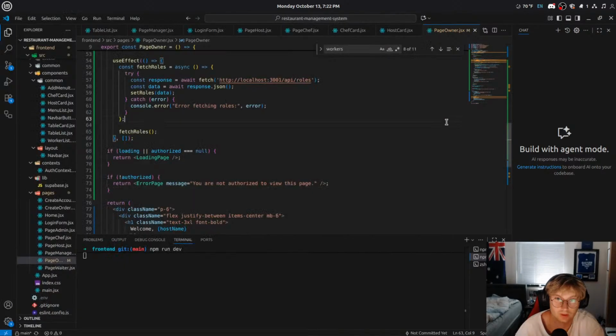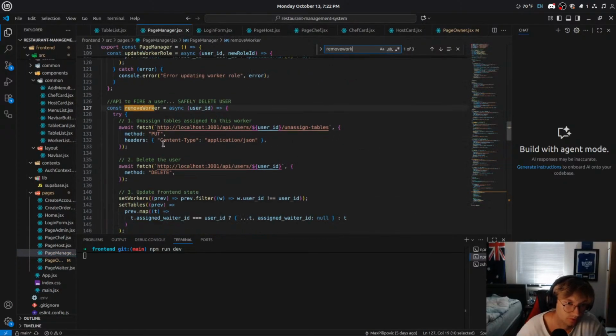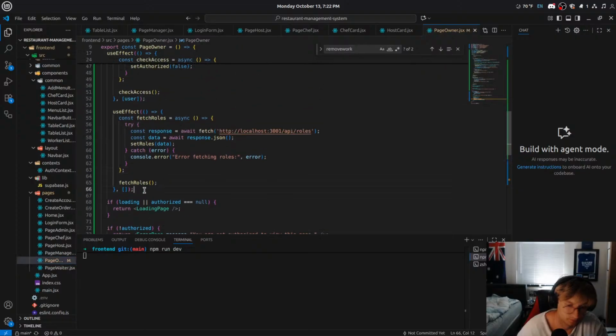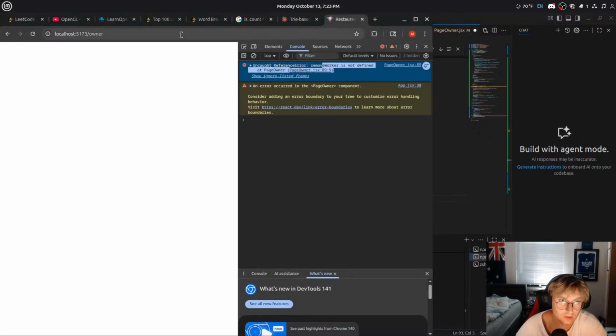Remove worker is not defined. Jeez, do we need to define remove worker? Let's grab it, remove worker. Let's grab this. See what I get here.